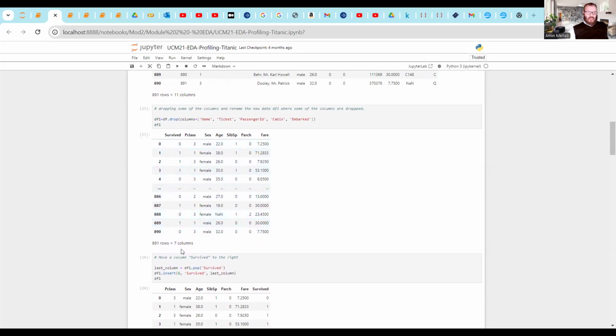We have the survived column here, and it will be affected by the P class, by the gender, by age, by siblings and spouse, by parents and children, and by the fare. Why is the fare very important? Because they could be in first class, second class, third class, and so on. That's why you can see there's a lot of correlation between the P class and the fare. Okay, if we want, we can get rid of the fare so we have fewer features. It's up to you.